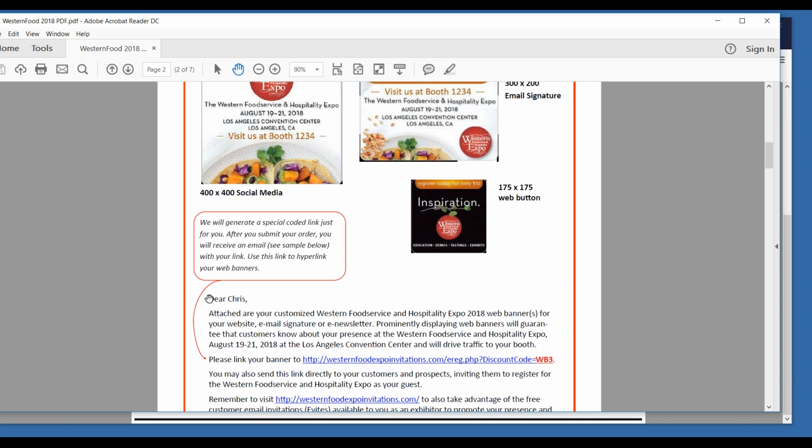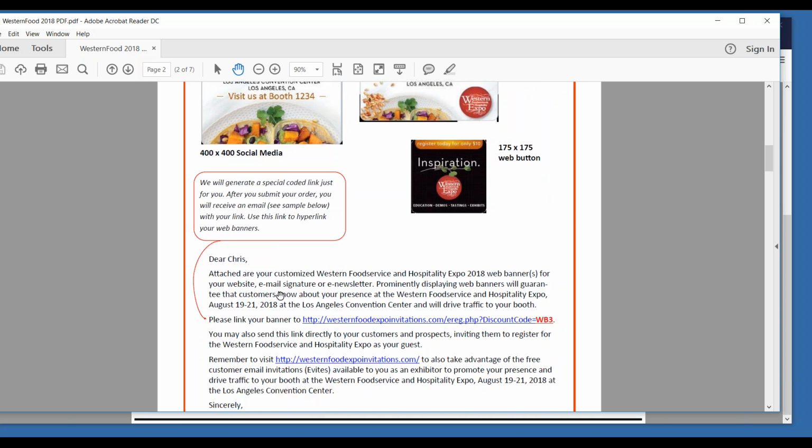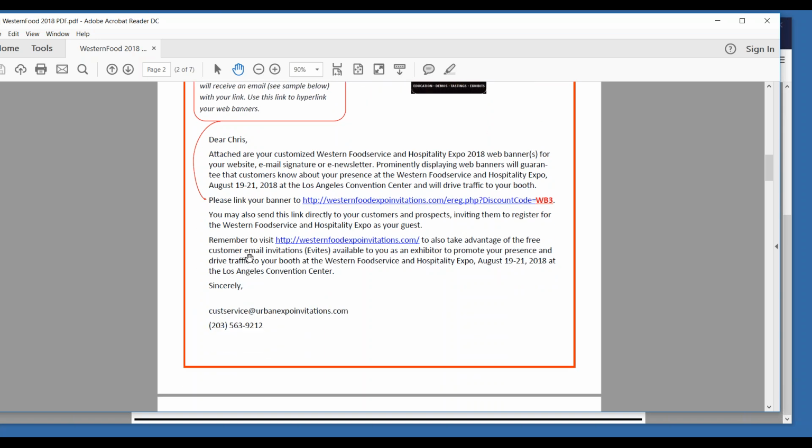That's entirely up to you. You could really do whatever suits your needs best. If you have any questions at all, once you receive the banners and once you receive the email, if you're not sure how to go through the linking process, give us a call. And in most cases, we can talk you right through that.